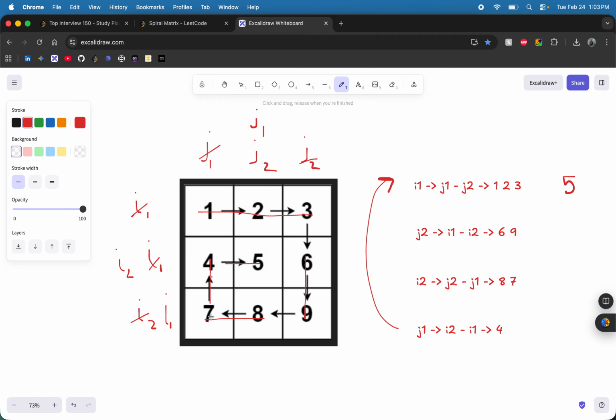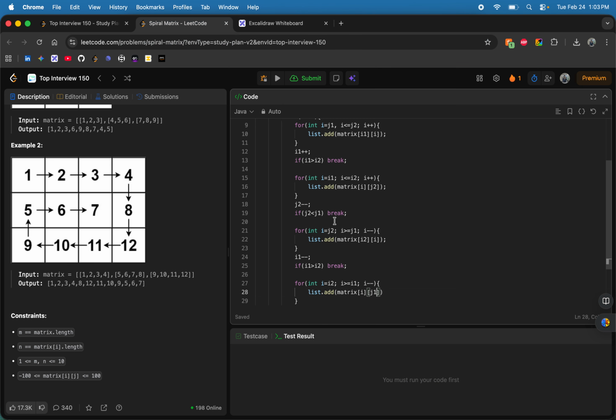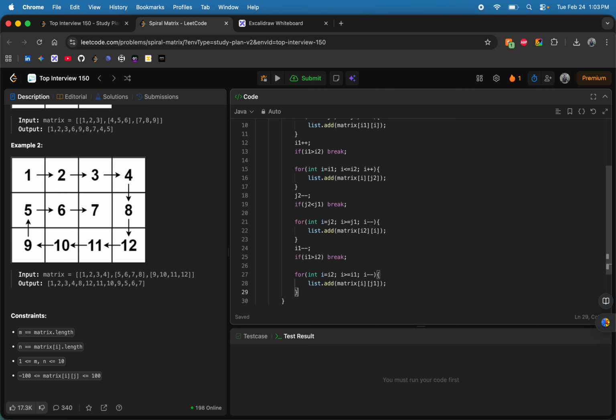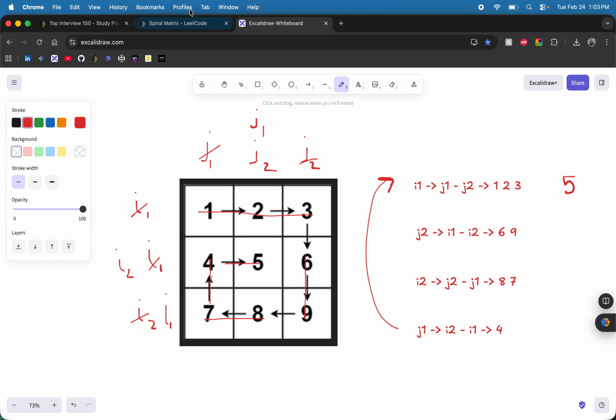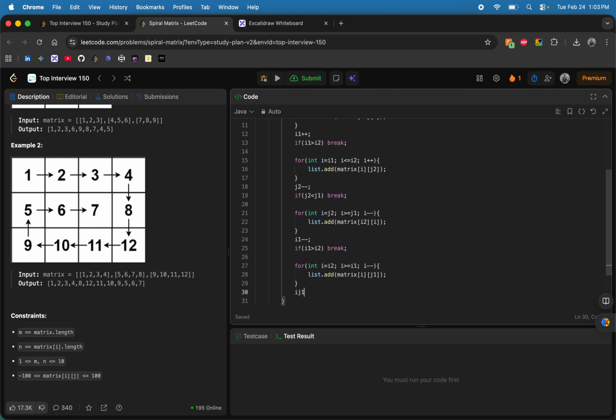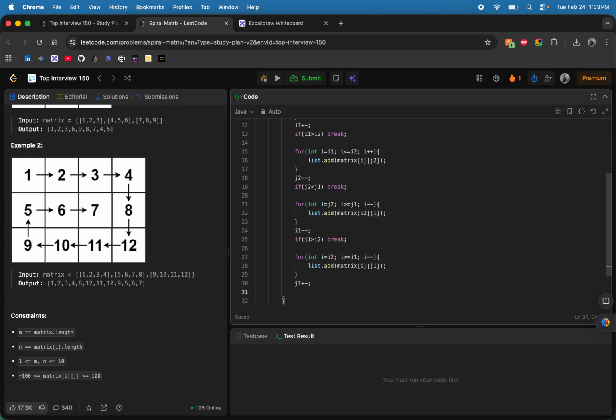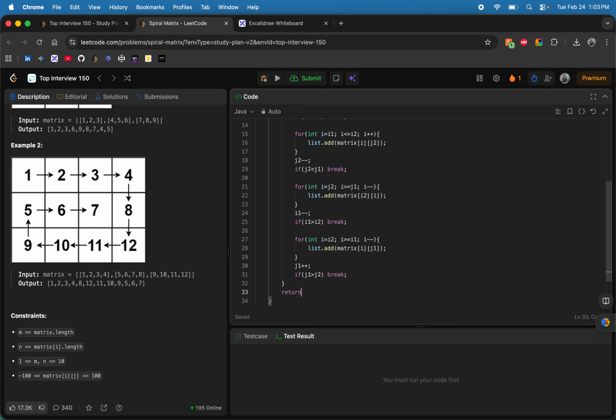Then after this we have to do j1 plus plus, then again if j1 is greater than j2, just break, then ultimately return the list.